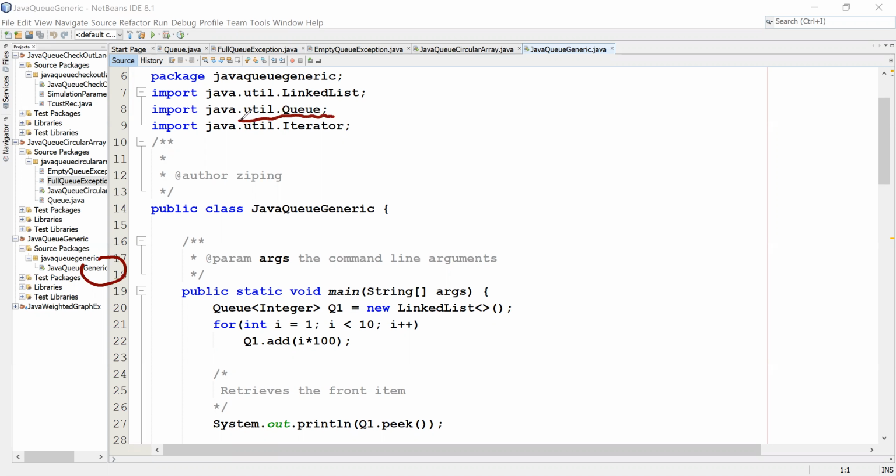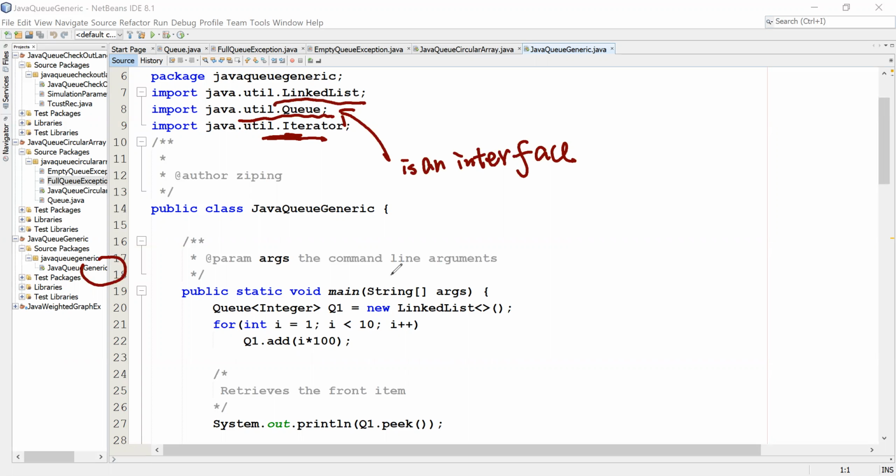This Queue is from the Java Collections Framework, and it is an interface. Be careful, it's not a class. So this Queue is an interface. And over here, we also import the Iterator interface. And we also import another class, and later on we will learn this, the LinkedList class.